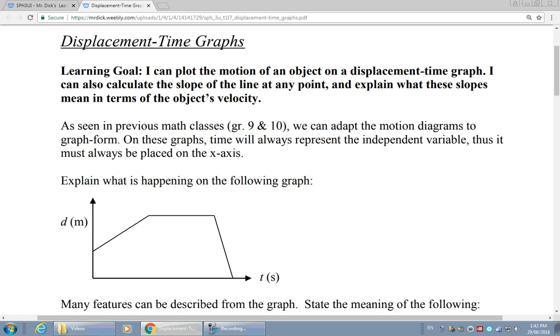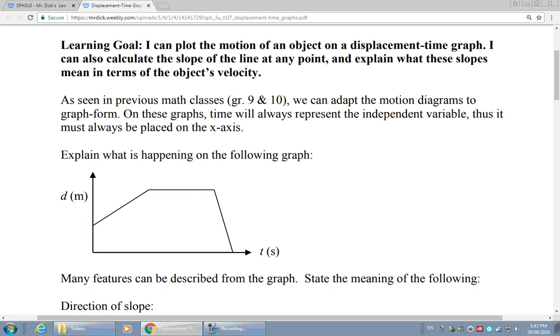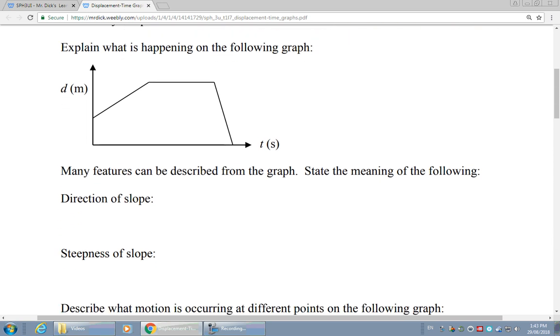The first one that we're going to look at, as you can see from the title of the note, is displacement. So these are going to be displacement time graphs, but they're also in a way tracking position. Whether you think of it as a position time graph or a displacement time graph is really up to you and not essential to understanding this concept. If we look more closely at this first example, we've put time along the x-axis, it's independent, and d for displacement, or you can think of it as position, along the y-axis. We don't need to worry about specific numbers in this case. We're just going to look at generally what's happening to the object in motion.